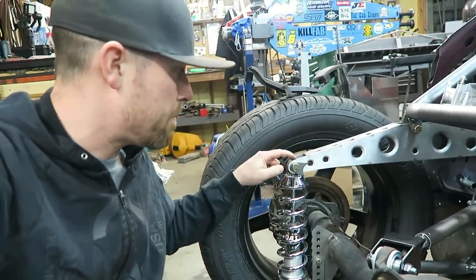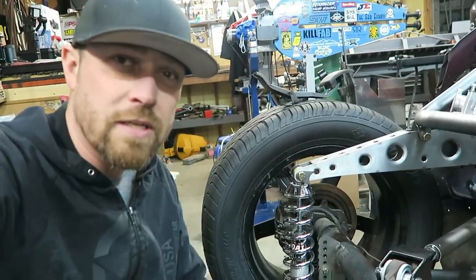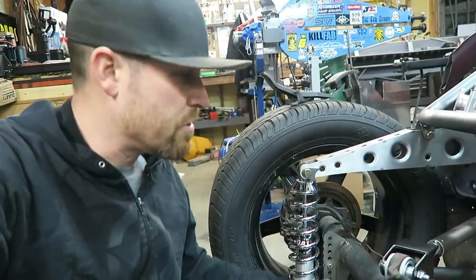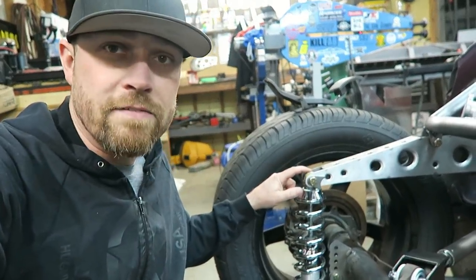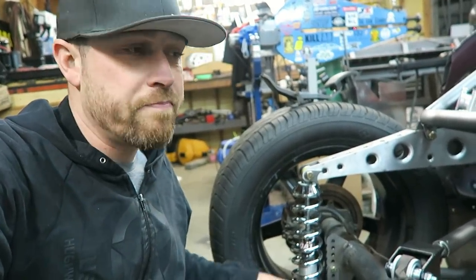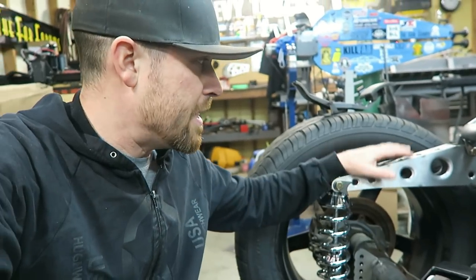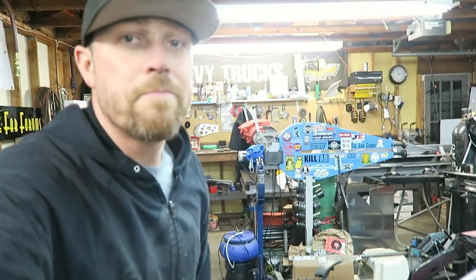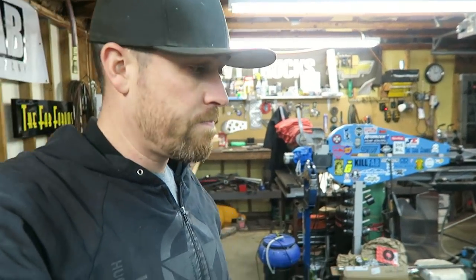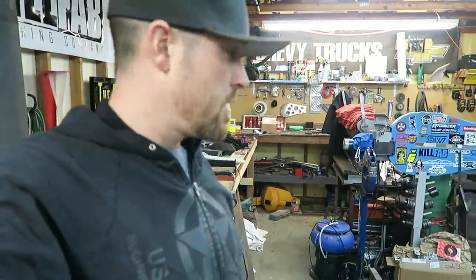You gotta think that the top bushing and the lower bushing split the difference of whatever angle of articulation you run into. So if the rear end moves 10 degrees, you're looking at 5 degrees up top, 5 degrees on the bottom. And that's not so far out of the realm of these being able to handle it. But to fix that, what I'm gonna do is run an anti-roll bar. Anti-roll bars are used in the drag racing world. It basically keeps the chassis from twisting on launch.